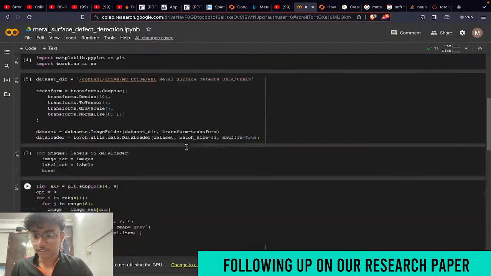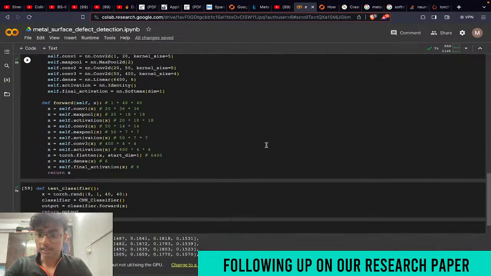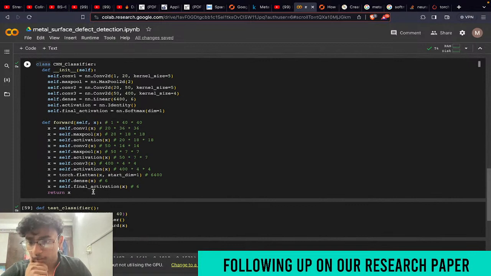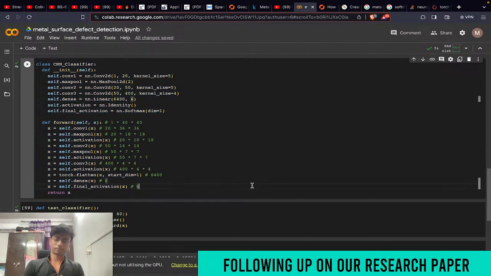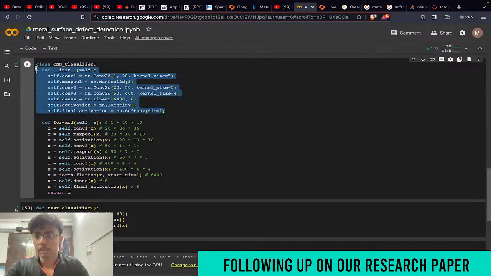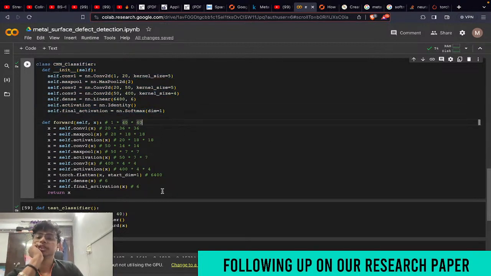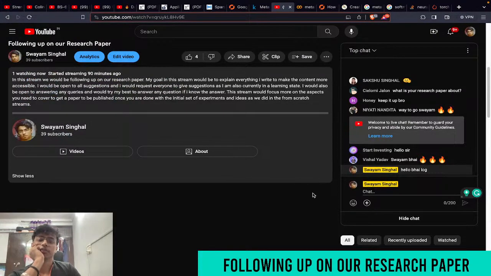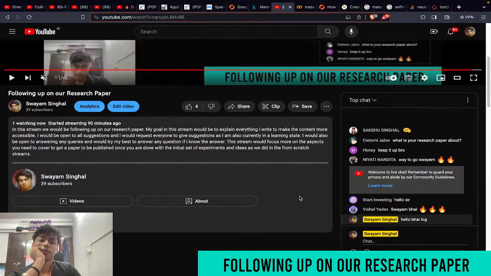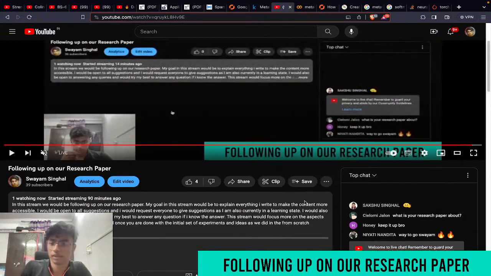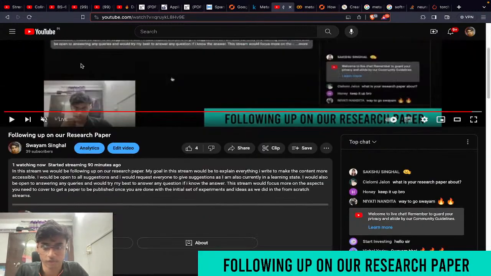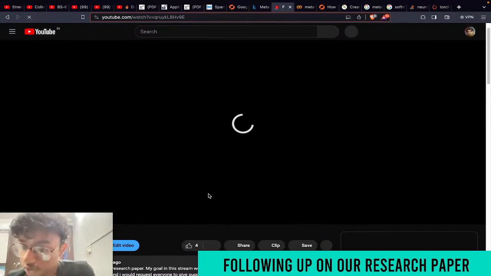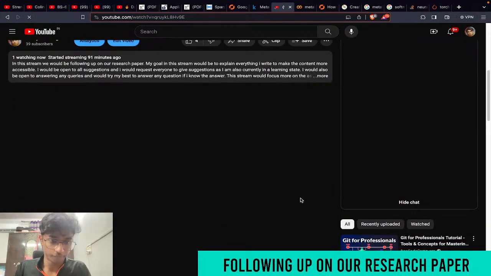So till now we have just written code for basic data processing, and now we have finally completed writing the code for the CNN classifier. We have copied their exact classifier model. I might even be able to show you this. Let's see the visual diagram of it. Are you interested in that? Should we see how the network looks visually? What do you say? If anyone is here. Okay, let's do it. Anyways, we have to do it, right?